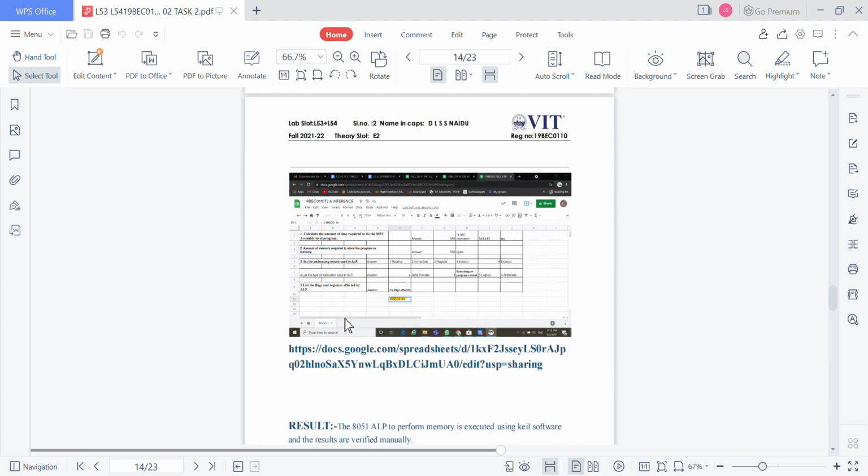And I have given the Google link for the inference questions. Here we can calculate the time required for the actual assembled program, and the amount of memory required for the program is 583 bytes. List the addressing modes of the ALP, list the instructions used in the ALP, and the flags affected.